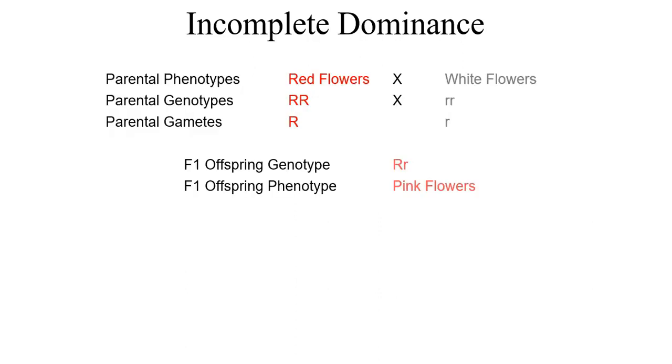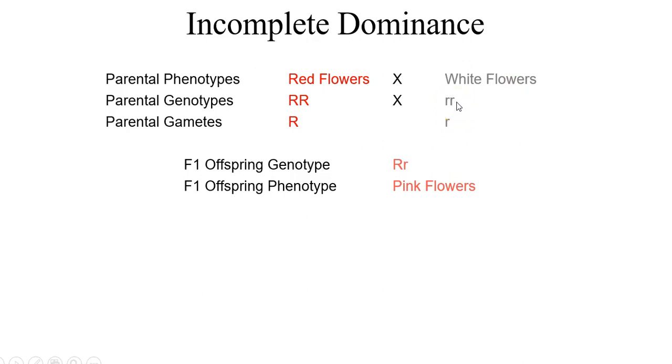It'll make more sense. So you notice here's our example with these plants that are called four o'clocks. They produce different colored flowers. You have all the same color flower on one plant. So we could have this plant that produces red flowers. That would be the phenotype. We could cross that with this plant that produces white flowers. Again, that's a phenotype. Now, this plant that has red flowers is going to be homozygous for red. We'll just call that big R, big R. The plant that produces white flowers is going to be homozygous for white, and we'll call that little r, little r.